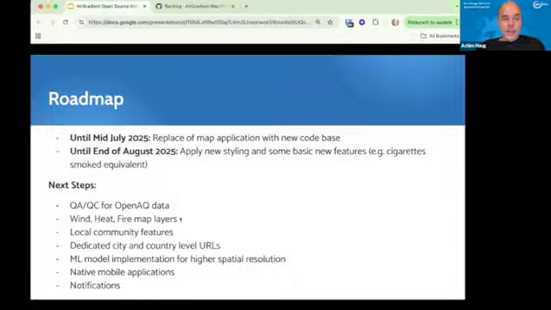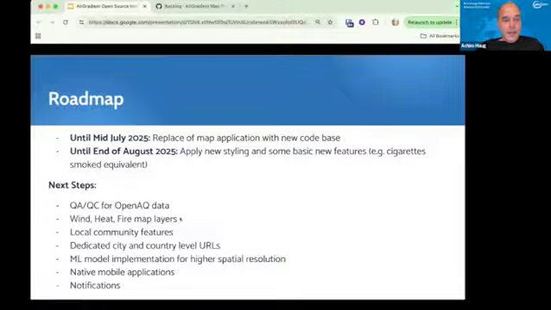Another thing we want to implement, which was also often requested by the community, is layers on the map for wind, for heat, for fire hotspots. I think this gives, especially for example fire and wind, I know from Thailand here, when we have these wildfires, it gives you a really good prediction on where the smoke is traveling to. Local community features, we mentioned that early on, where we just enable the communities that do the groundwork with the monitors very often, just give them a platform to basically advertise for their cause.